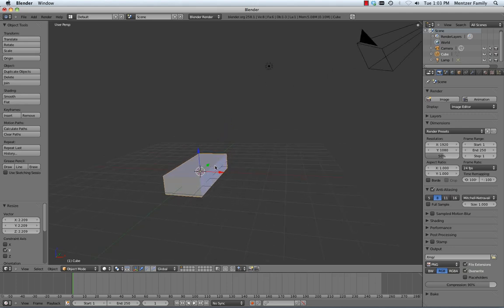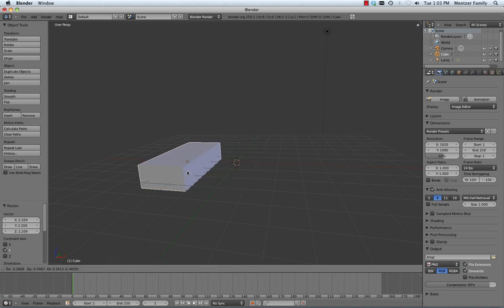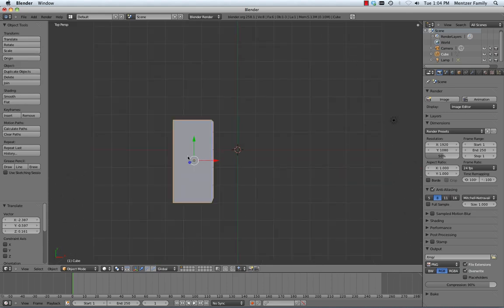All right, let's zoom back in here a little bit, get our model back centered, and pick another action to do. Let's say we want to move it out of the way because we're going to add another object into this scene that we can add to it. We can grab it and scoot it off to the side, and that's done with the G hotkey for grab, which can also be achieved by translating, and you can do rotating and scaling by pushing buttons too if that's easier for you. So now let's pop down from the top view and look at our object that we just moved off to the left a little bit here, and we will add a new mesh.